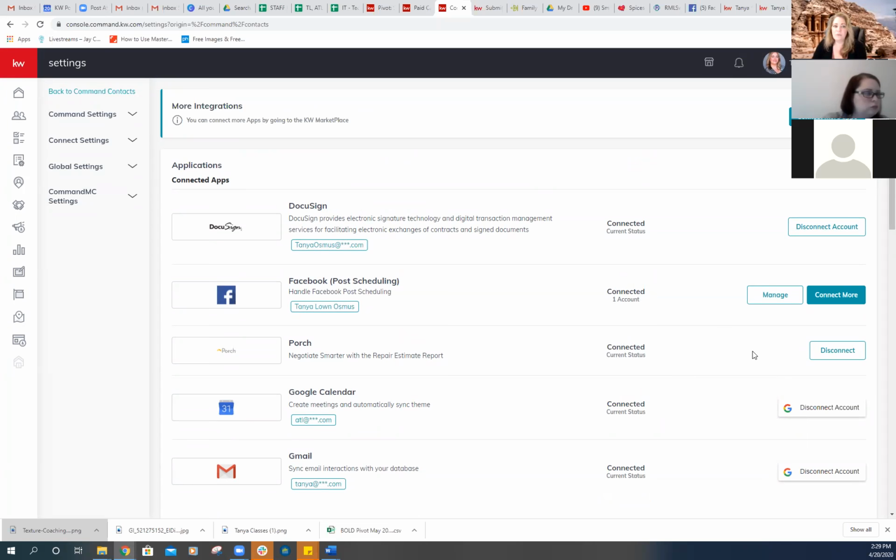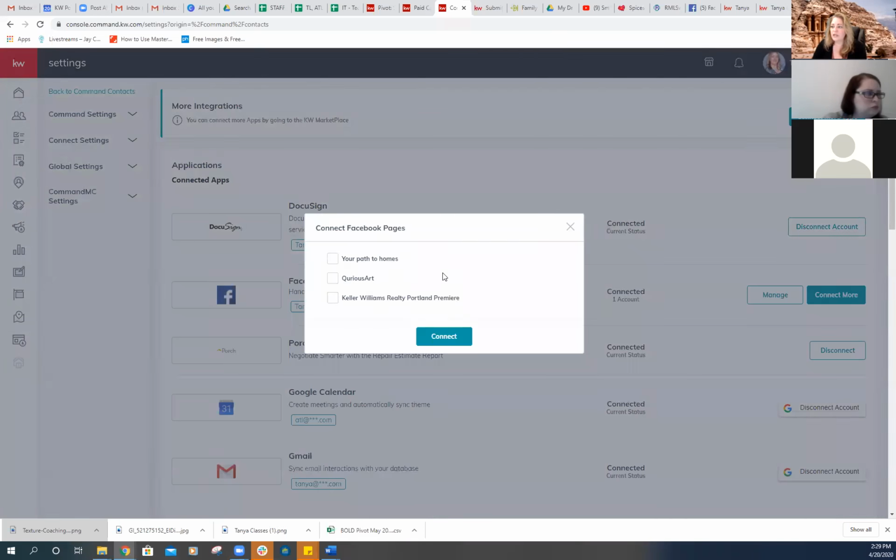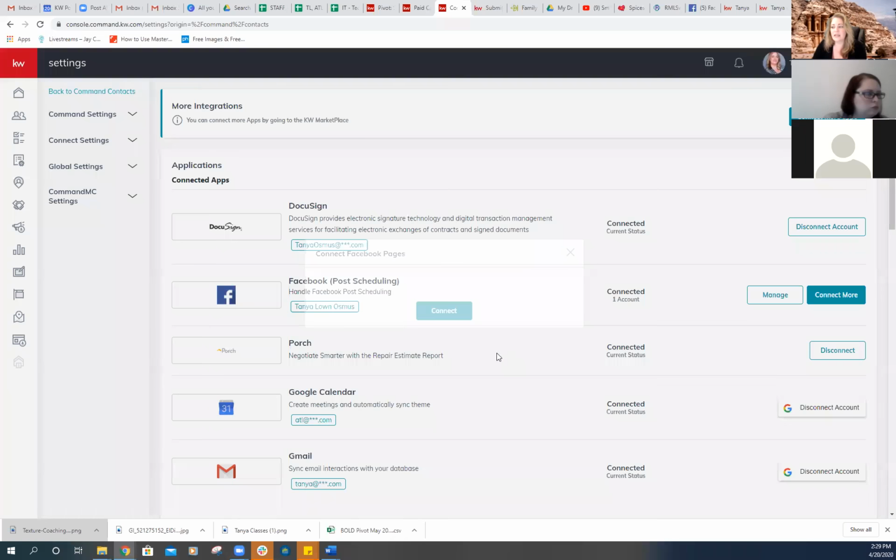And if you have more than one Facebook page, you can connect more and you can check box all the pages that you're connected to and then hit connect. Well, yeah, it says choose what you allow. Which do we? That's where I got stuck. Because you don't know which page you want. Well, which page would you want to post your listings on? That would be the one I would check. Okay, so when you go on, you see all your pages, and I would uncheck the ones I don't want, right?